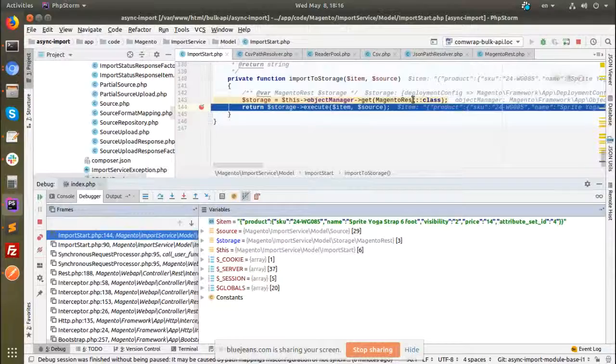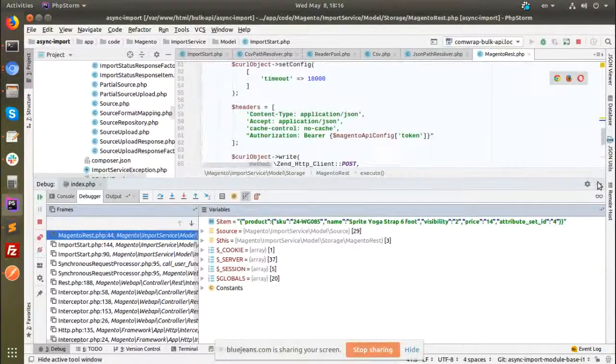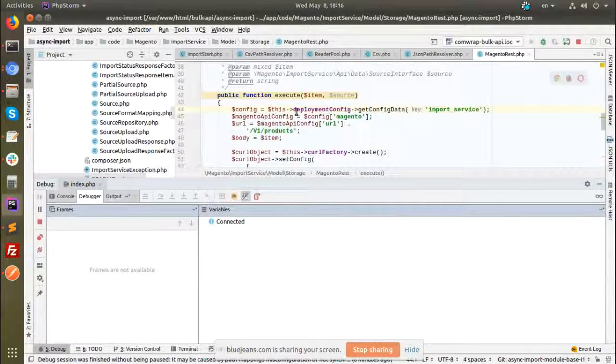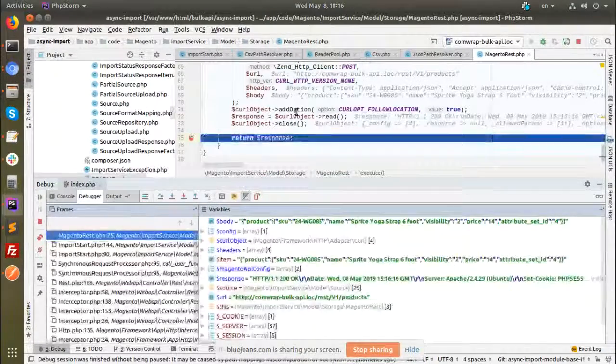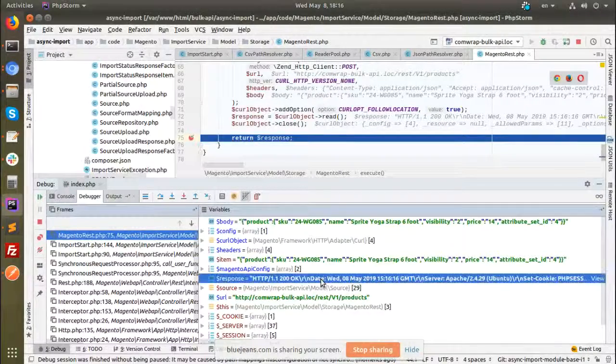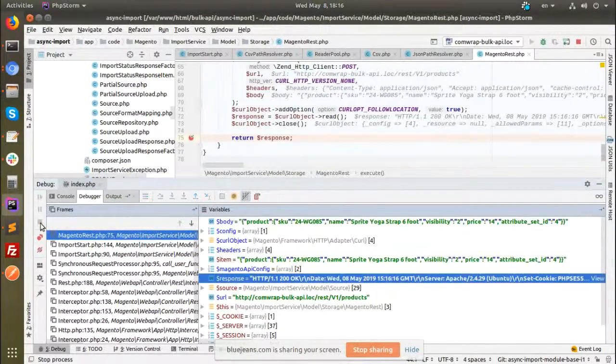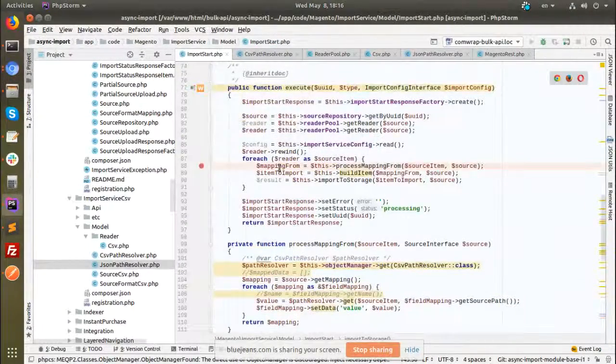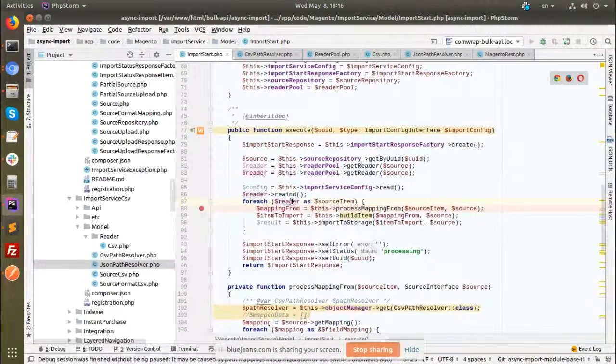It gets Magento REST. Okay. So for each item what we do, we get the CSV iterator, process mapping for each row, build the item from this mapping, and send to storage.